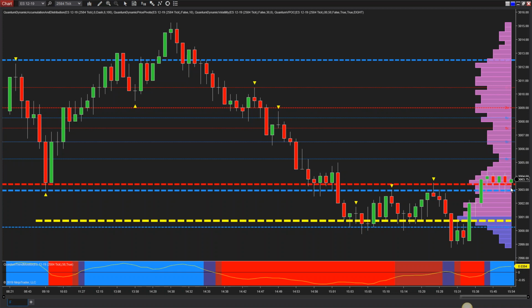You can also see down here we've got these two levels. If you remember, this is on the accumulation distribution indicator. These are price-based, and these are quite wide, so they've been tested and held several times. We've got a cluster of two here, so this is a pretty strong level, purely because we've got one and then another one below. So if that is going to act as a platform, that's great. That's what it should be doing.